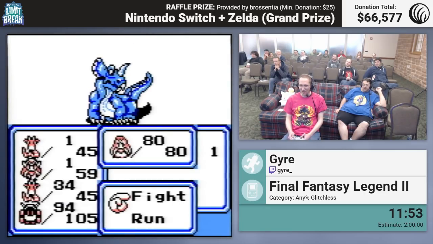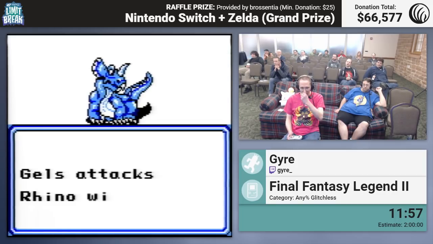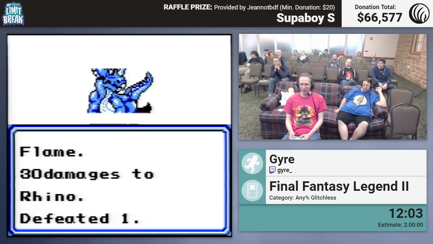All right, so here's Rhinoceros. He's Ashura's flunky that got left behind, so we're going to go ahead and thunder him. Thunder and Hammer do about the same damage, but Thunder never misses, so why would you ever do anything else? Poor Saban. All right, there we go.